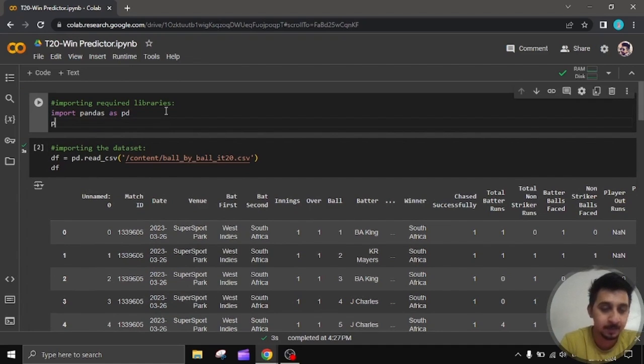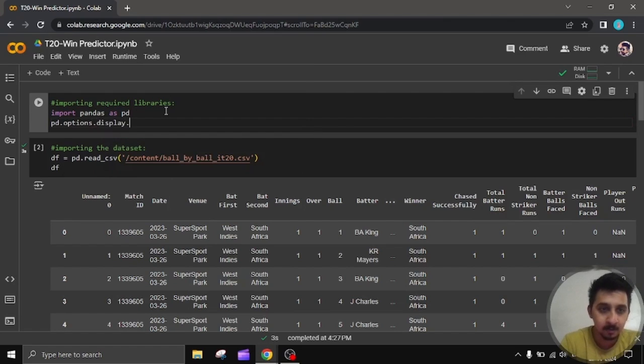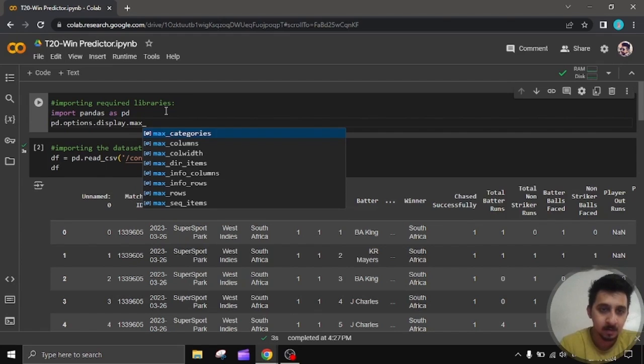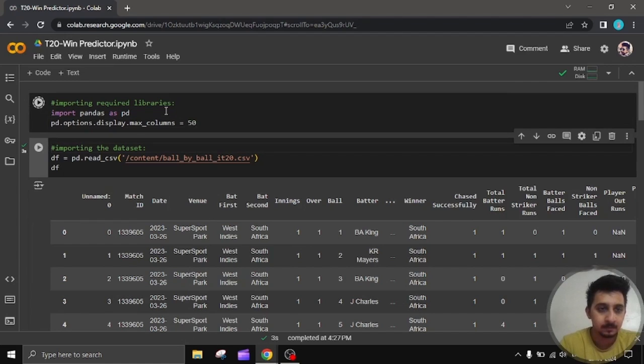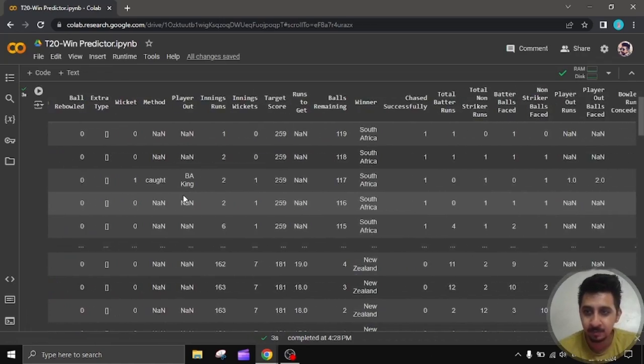So all you have to do is write pd dot options dot display dot max columns. So इसका value you can set like 50 or 100 depending on your column size. So as we have 35, I will set it to 50. And now if I run it, I can see all the hidden columns as well.